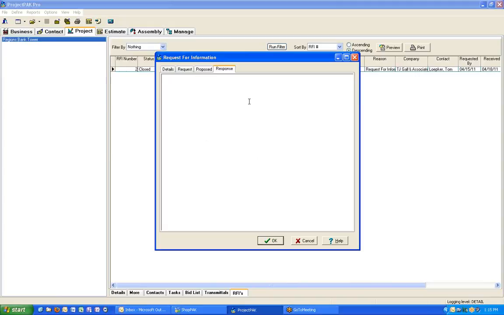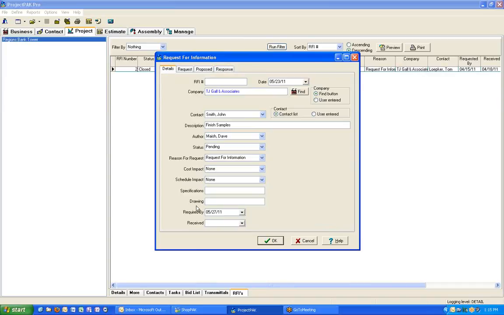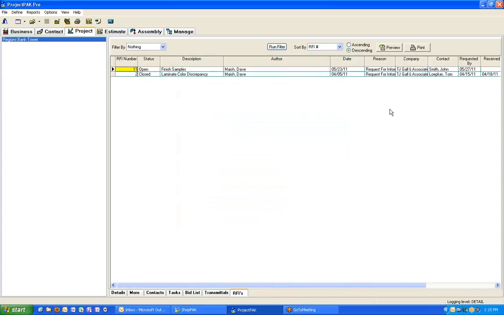Because the idea of that is that with an RFI, since it's based on a database here, that even if you fax, email, and they send you a response, you could type it in here so that everything's in the database and you can easily find something without having to go through a paper trail. So you can fill in the response here once you got it, and you can also fill in a receive date once you have that. Go ahead and change the status to open, click OK, and now I've just created an RFI.